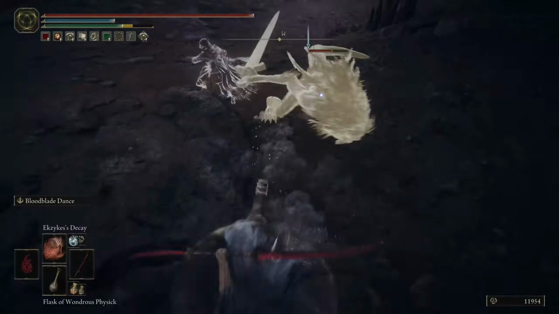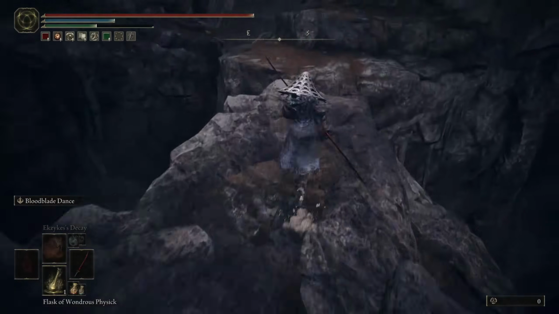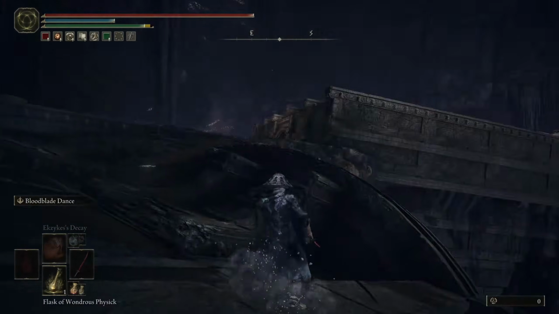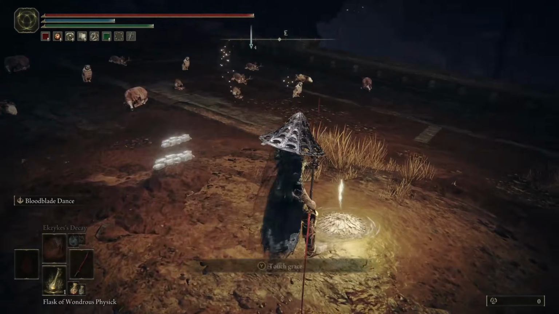In this run, I accidentally fall off the edge and he follows me, and that's how I killed him. But hey, if it works, it works. And congratulations, once you get to this grace, you are now about to face the boss.